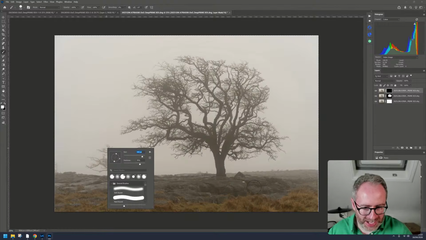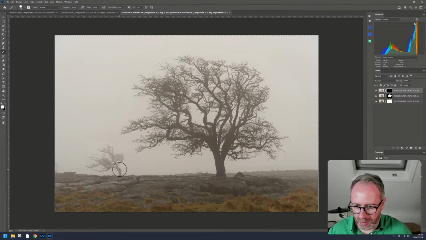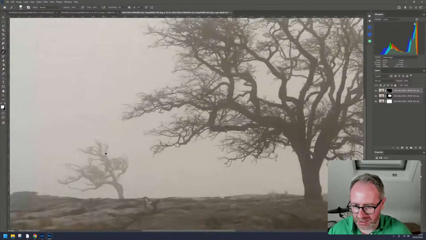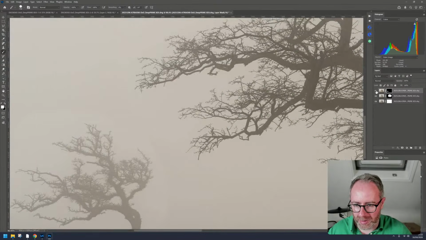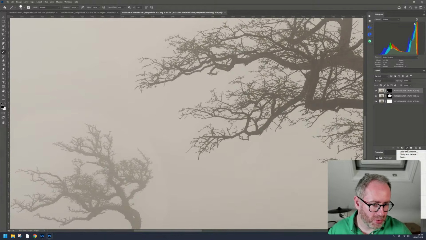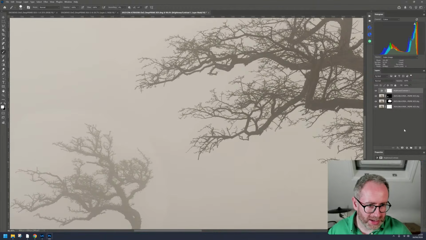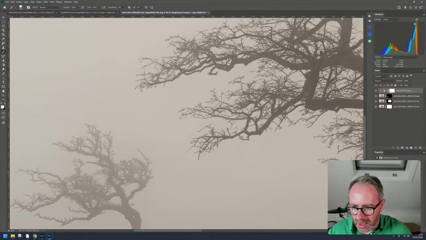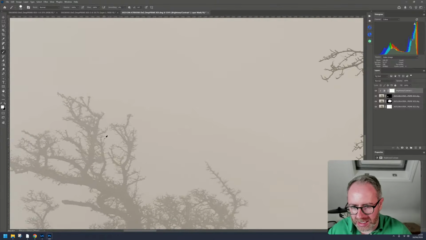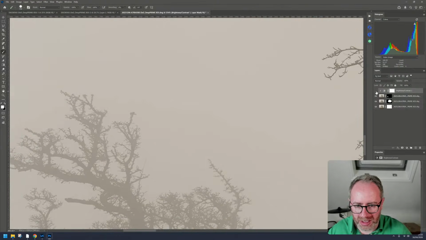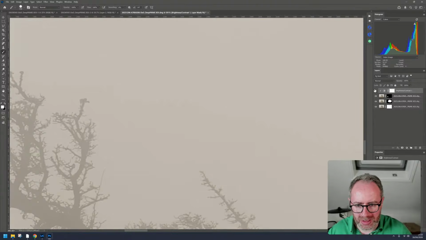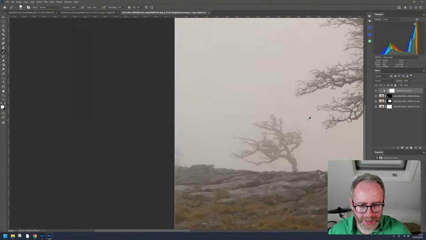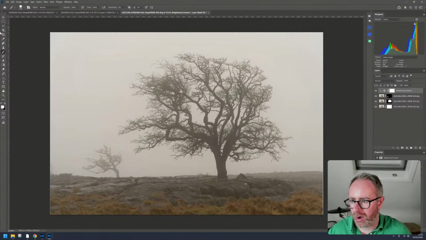Again, we could go in pixel by pixel, but the only thing to note here is a slight shift in exposure between this frame and this frame. So we'll just do a brightness contrast, see if brightness just resolves it. Create a clipping mask, so it just goes onto the layer below. And there you can see it was like -2 on that mask, is the difference between it matching and not matching. So there we go.